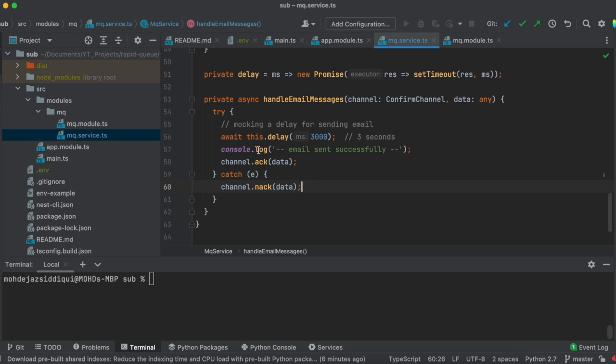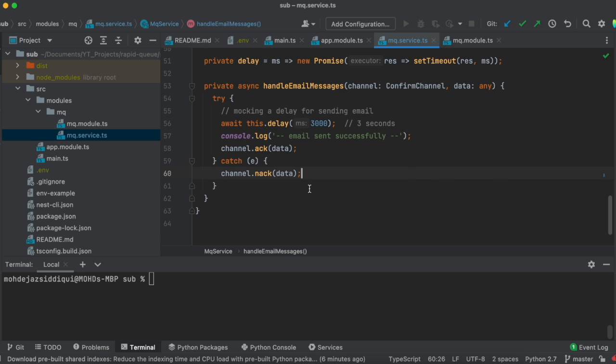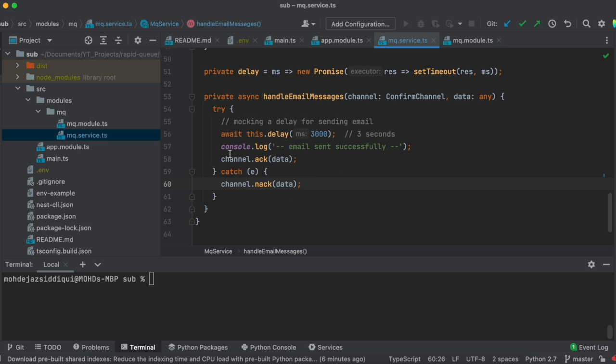In this case, we should handle it properly, because if there is some issue in our code and we are not handling it properly, then our messages will never get out of the queue. So it will always be a NACK. But keeping a NACK is a good thing, so that we don't lose the message just in case there is an issue because of us. Okay, so over here it's very simple actually. Once we get the message, we can implement our email service here, and we can just pass the message. We can send an email, and then we can send channel.ack.